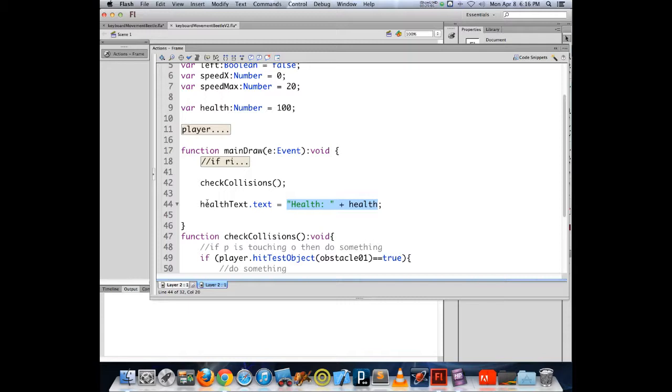Do you have my line 9? Yeah. And then you have health text.text equals. Yeah, it's just health number. So to prove whether yours is working or not, I would recommend changing line 9 to some other weird number combination. Run your project and make sure you're seeing that number. If you are, then your project works. If you're not, then it's broken. And then we need to fix it.